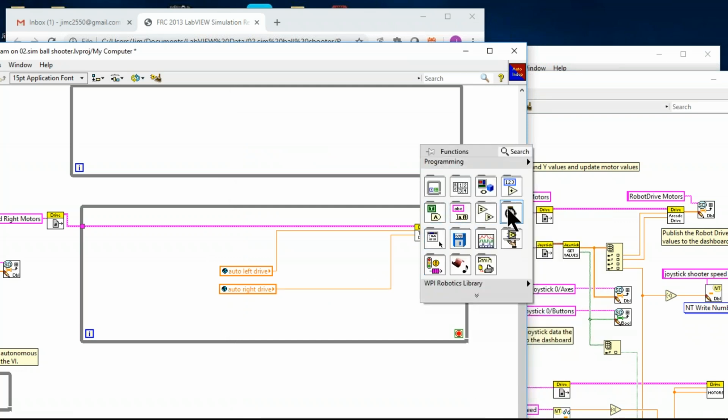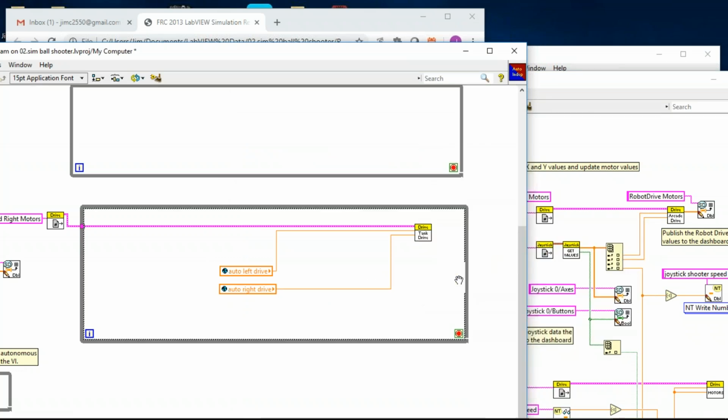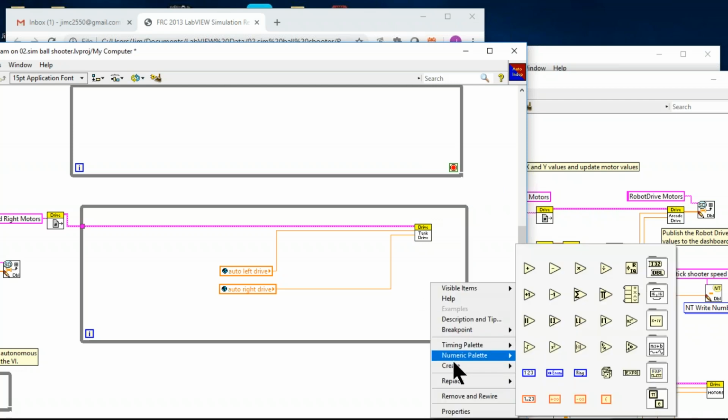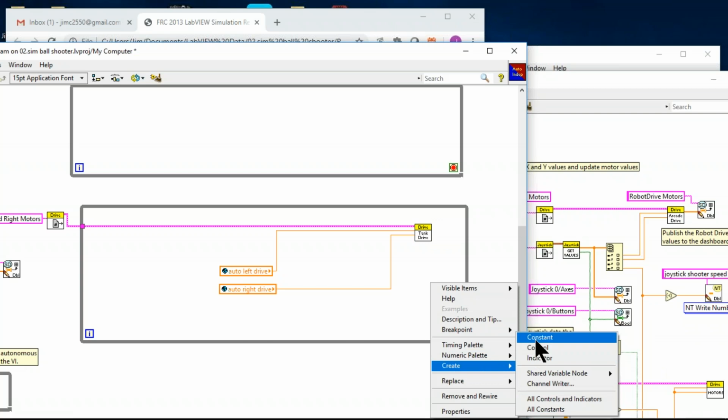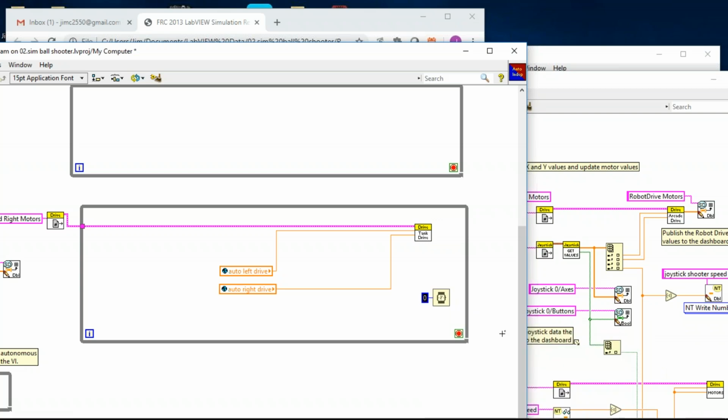So I need to have a wait. Always want to have a wait time during a while loop. So I'm going to enter a constant. We've got to run it inside of 100 milliseconds, so let's set it up for 75 milliseconds. And now here's another tricky thing that I wanted to do. I want this to be deactivated. I want this loop to stop whenever we're no longer in autonomous.